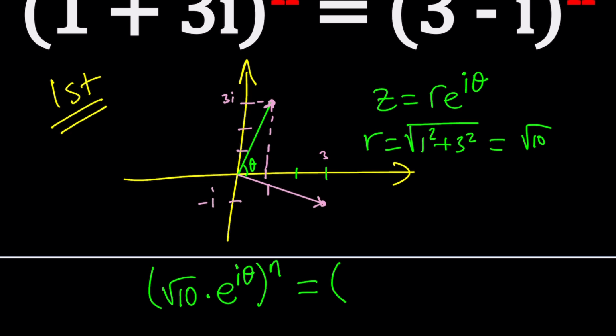And here, the argument can be defined in two ways. One way is to start at the positive real axis and then go counterclockwise. But we want the argument to be between negative pi and pi, so why don't we just use a negative approach, which is fine in this case. So I'm going to use my angle this way. Remember, last time I used it this way, and that's perfectly fine. And would this be negative theta? No. If you think about it, actually, that is going to be negative theta, I believe, right?